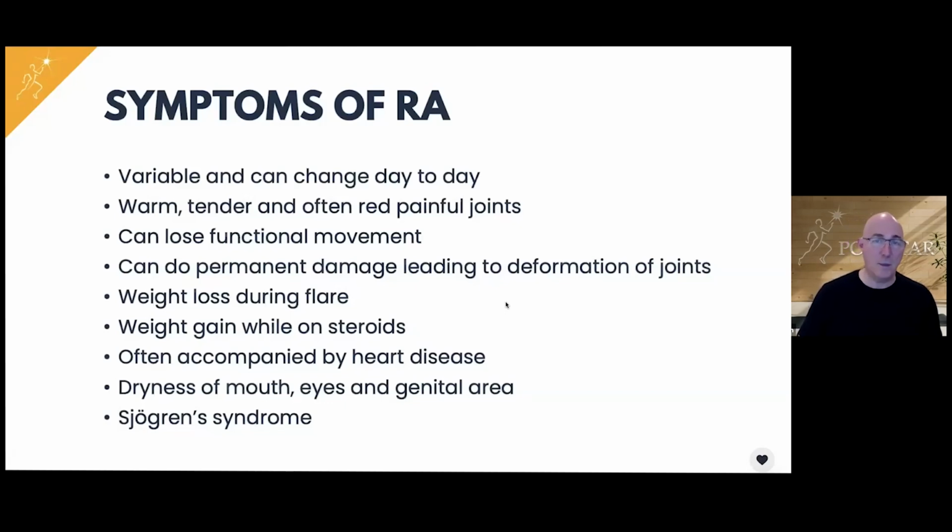So when you look at the medications, you see them advertised on TV, the biological drugs, the methotrexate, different drugs that really help to manage the inflammation of these joints and to manage the autoimmune response. And so we see less joint disfiguration these days with RA because of the medications, not like 40 years ago. They often experience a weight loss during a flare.